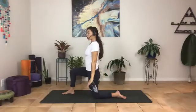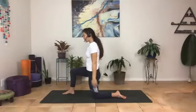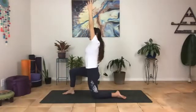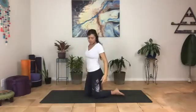Awesome. Right hand, right hip. Left hand reaching up. Inhale, reach, reach high. Exhale, to the right we go. Inhale up. Exhale to the right. And you just keep going deeper and deeper. Inhale higher. Being mindful of this front knee, that it's not opening.